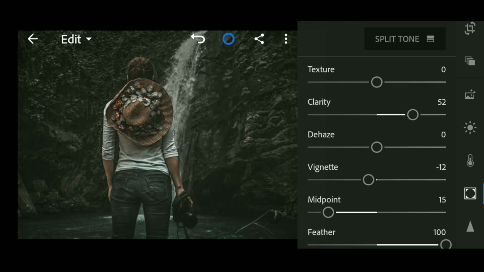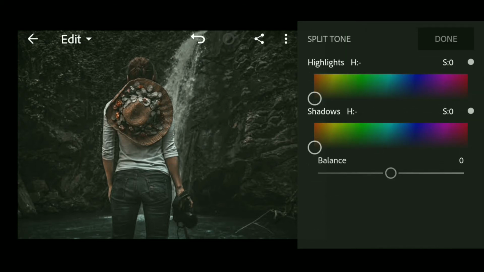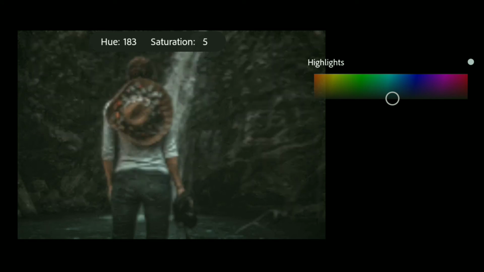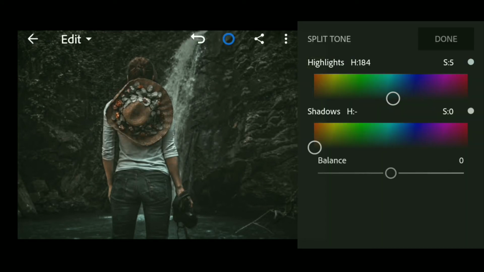Then go to split tones. Now here you have to tone the photo. Go to highlights and take the hue to 183. And take the saturation to 5. That's it.